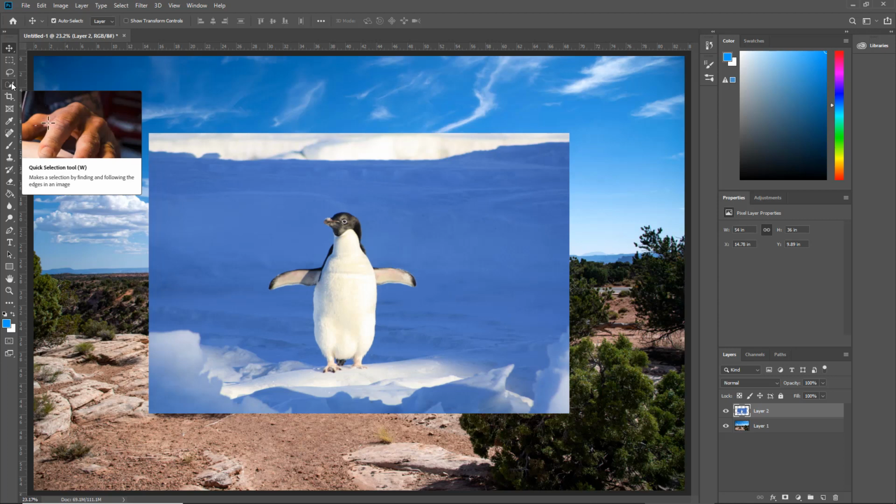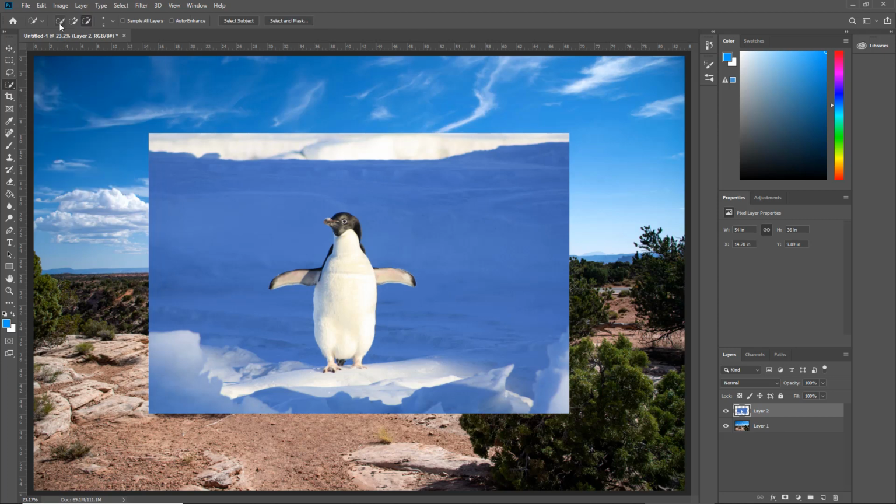And then layer 2, I'm going to remove everything that I don't want. I'm going to do that using the Quick Selection tool. The Quick Selection tool has 3 options: a new selection, add to your current selection, and subtract from your current selection. The number is the size of the brush that you use for selecting. So I'm going to go with a larger number here so I can see my circle.